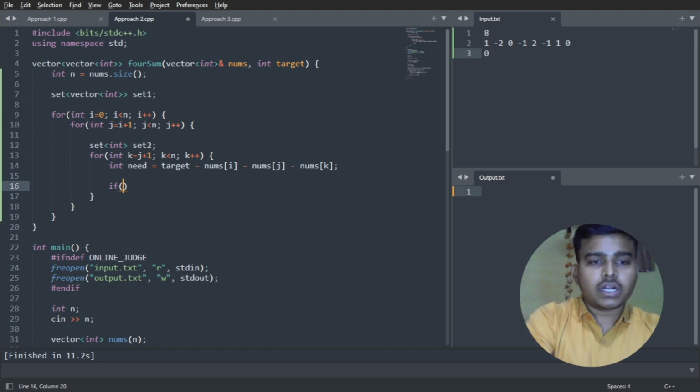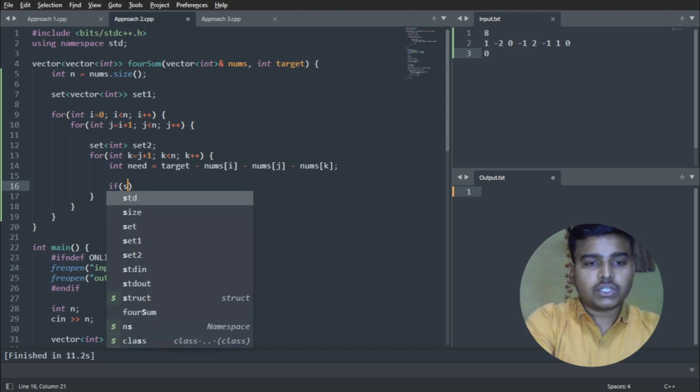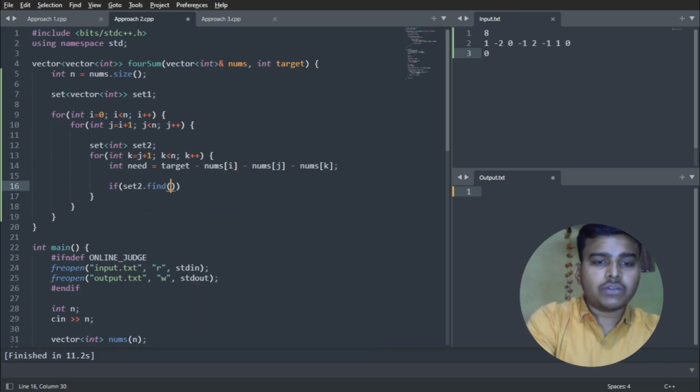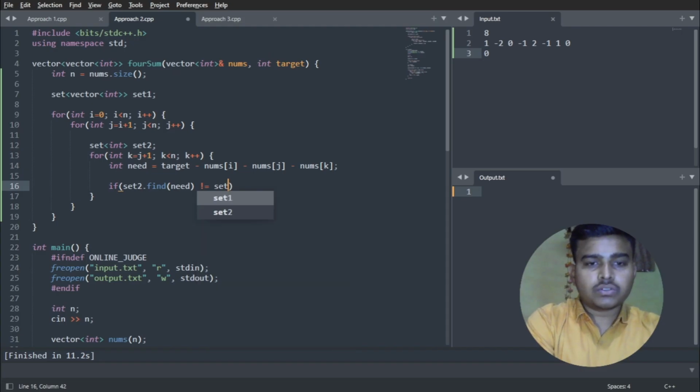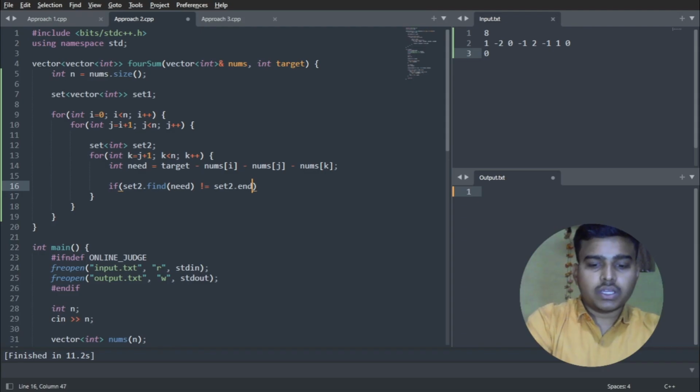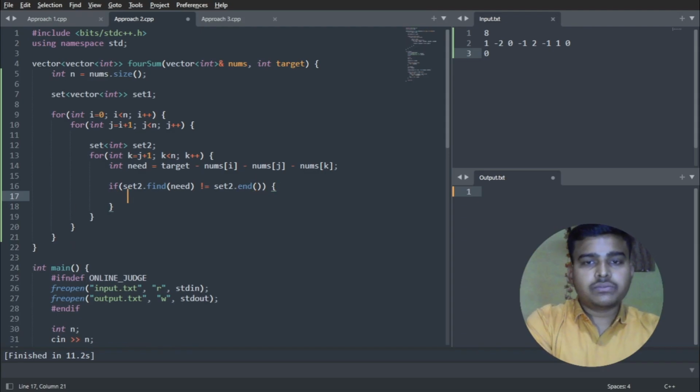We will put a condition here: inside set 2 we have to find, so using the find function we check for the need, set 2 dot find need, not equal to set 2 dot end. If we get that particular need, then as we did already, we take a vector, and let me name it quadruplet.